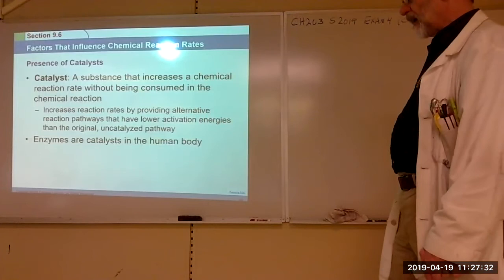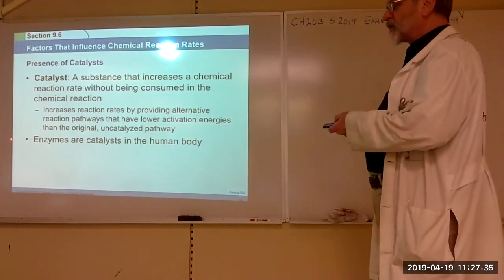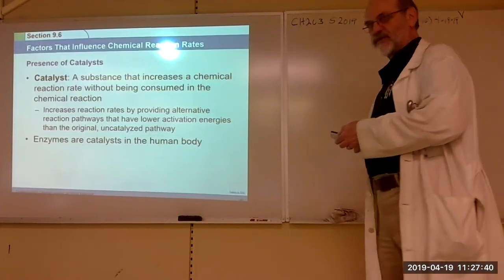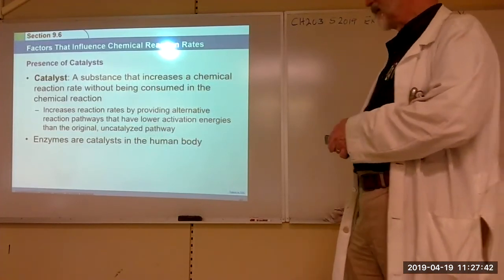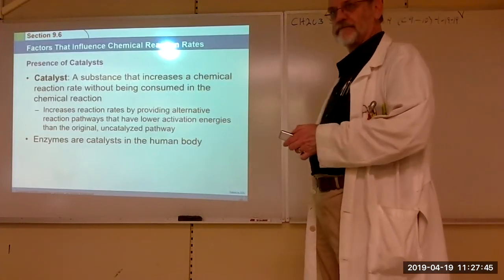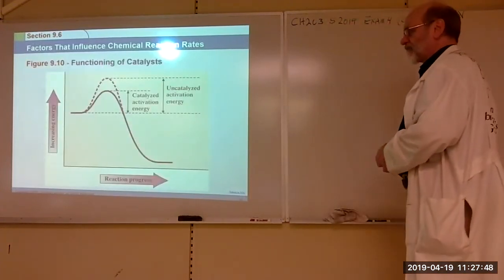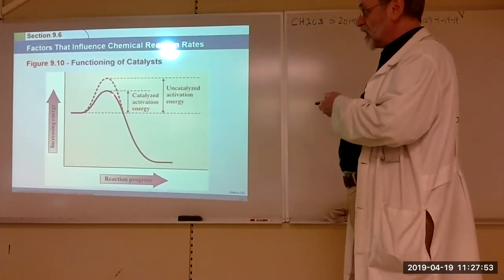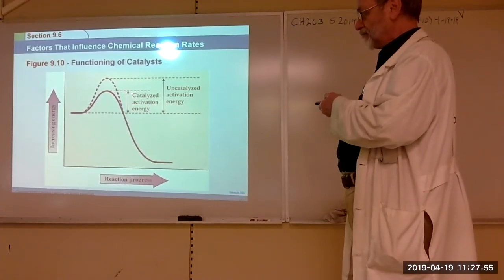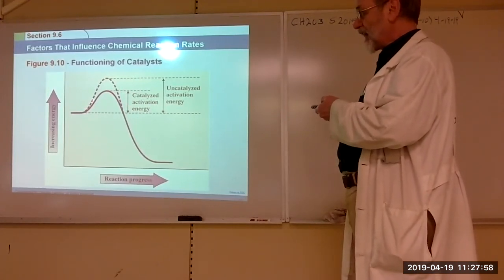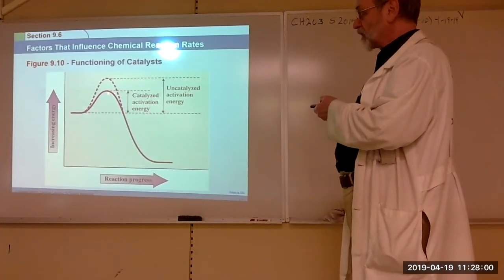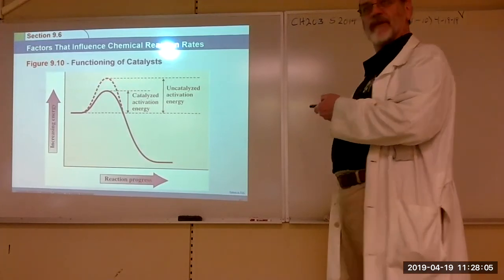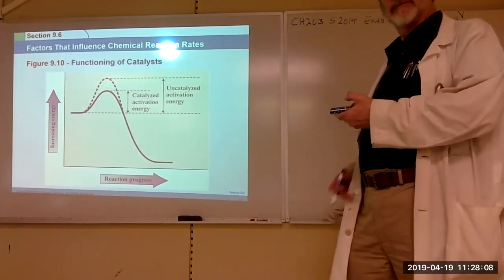So this is a very simplistic description of enzymes as catalysts. Because yes, they do speed up the reaction, but they are much, much more than that. So what happens with a catalyst? Actually, what happens with a catalyst is it decreases the activation energy. Right? So with the catalyst, you have a lower activation energy for the reaction as opposed to an uncatalyzed reaction. That's why the reaction speeds up, right?